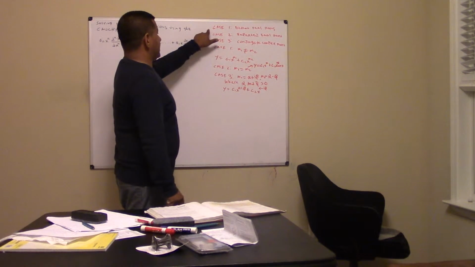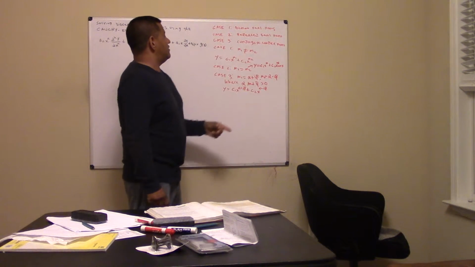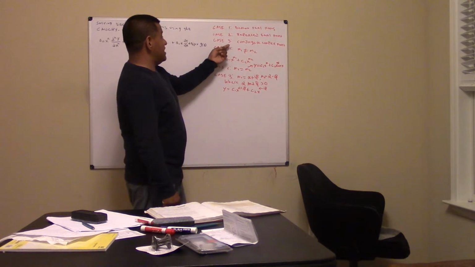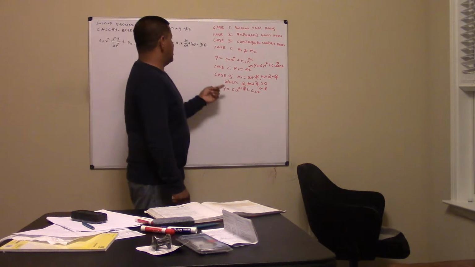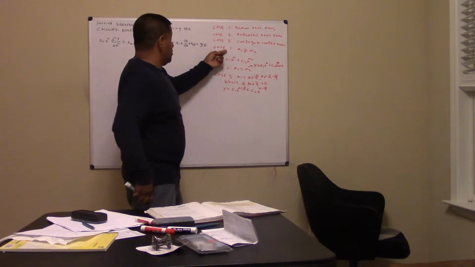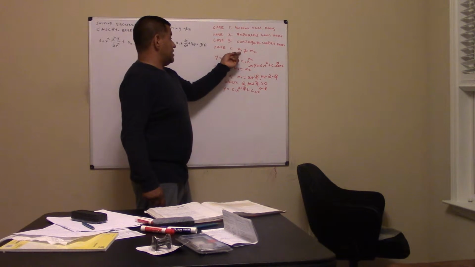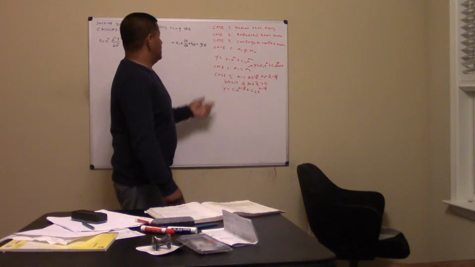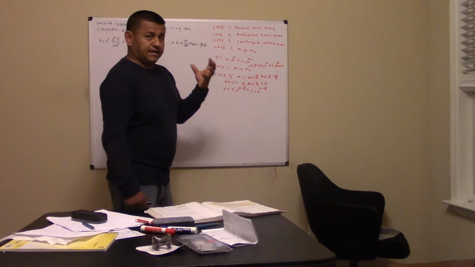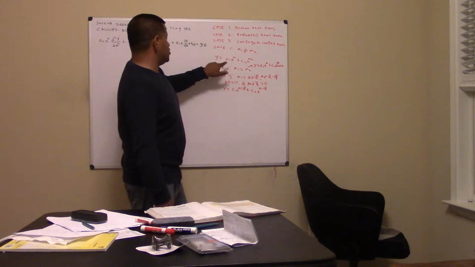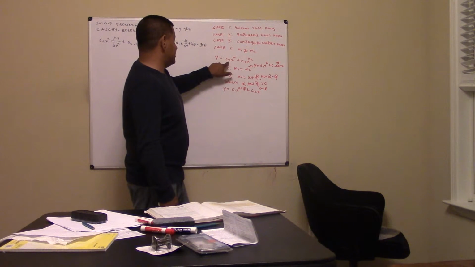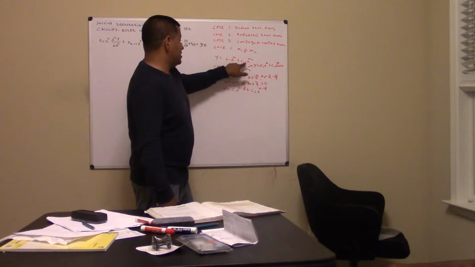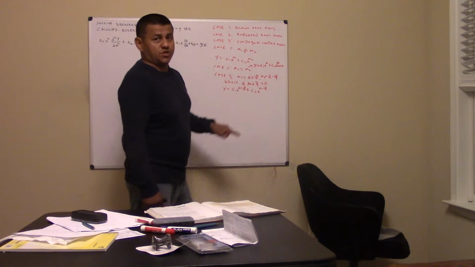Case 1, we have distinct real roots. Case 2, I have repeated real roots. Case 3, I have conjugate complex roots. So case 1, when m1 cannot equal m2, we have distinct roots. And when we have case 1, the solution should be written as y equals c1 times x to the m1 plus c2 times x to the m2.